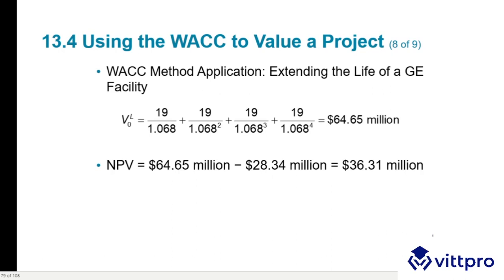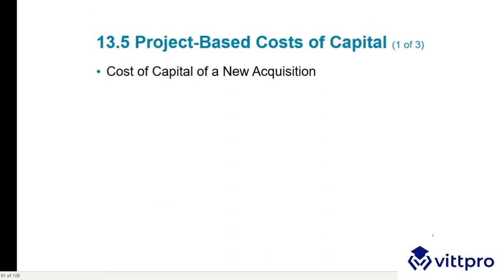This will be added to the market value to see the increment in the share price of GE, how much the share price of GE will increase if we make this announcement. The moment GE announces that they are going to extend this chemical facility by 4 years, and they expect to make about $36 million in net present value, immediately their share price will increase by that amount per share. The market will automatically factor in the new prices the next time trading happens. This was the project for one existing facility.